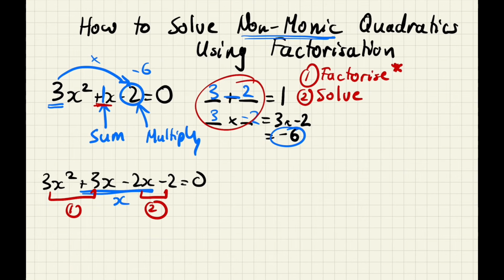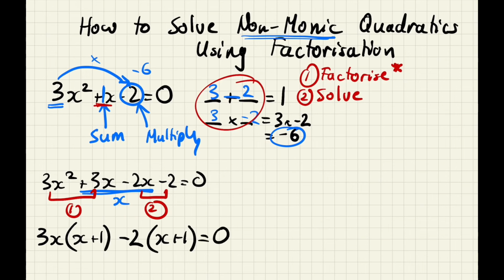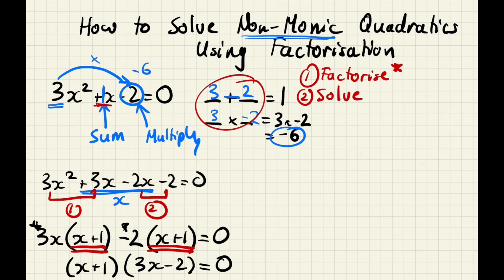So then here, with the first pair, we can see that 3x is actually going to be the highest common factor. So we get 3x and then bracket x plus 1, close bracket. Looking at the second pair, we can see that minus 2 is our highest common factor. And then in brackets, we're just left with x plus 1, and that's all equal to 0. Then, as we can see, we've got this common pair here. So then we can factorize the x plus 1 out, and then the 3x and the minus 2 can go in the subsequent brackets. Excellent, almost there.